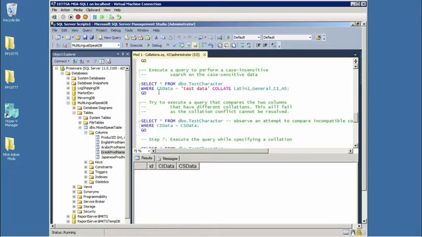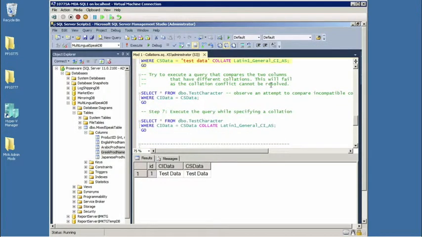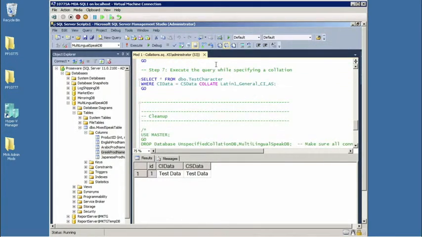So now we see that I can actually override collation behavior on a per query basis, once again using the collate clause. So I'm querying for the presence of all lowercase data against the case-sensitive data column, but I overrode that with a case-insensitive collation. Very cool. Okay, there are a couple other things in here we could take a look at, but that's good for now.